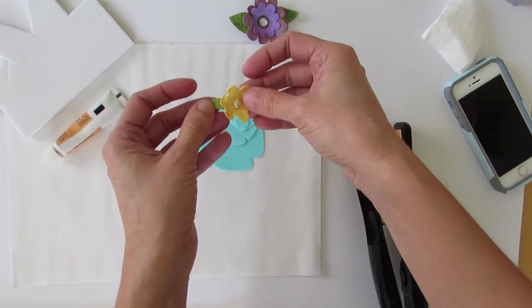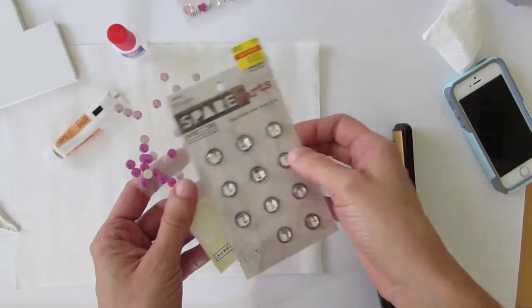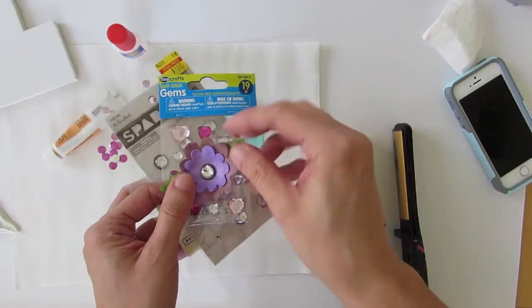So I'm going to start my demo and just join me so you can learn a little bit about Foamiran today. Oh, and this is the center. This you could use brads or gems or little beads, anything to decorate the center of your flower.